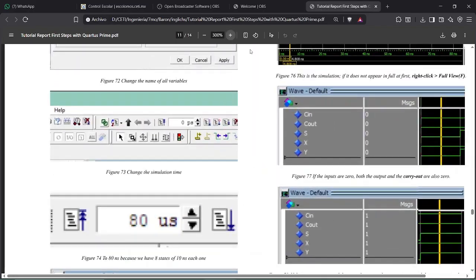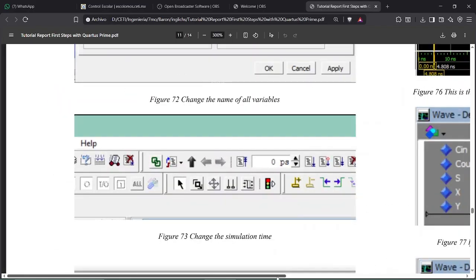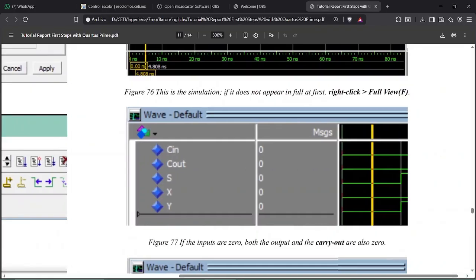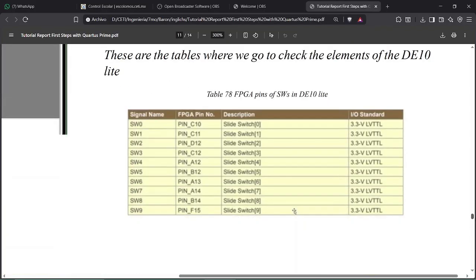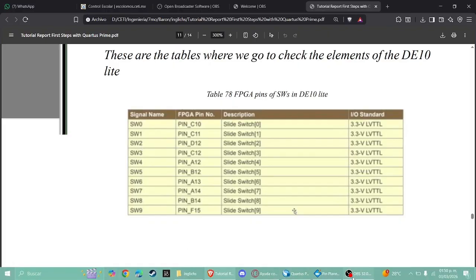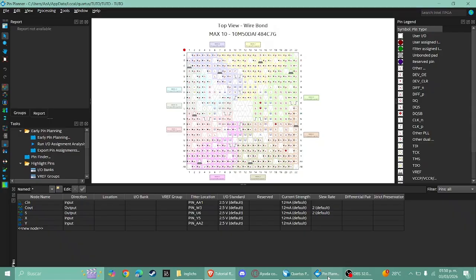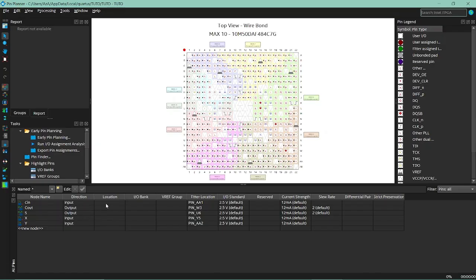Here we have the table of the switches. We have pins C10, C11 and D12 for the first three switches that we want to use for our inputs.